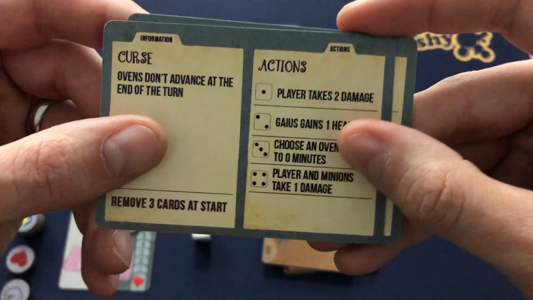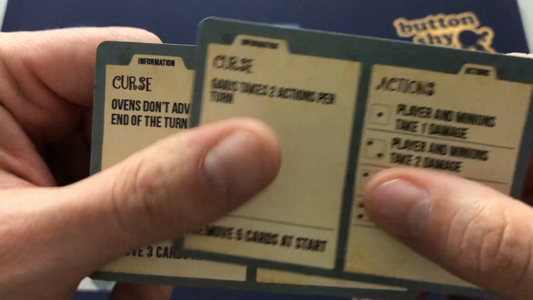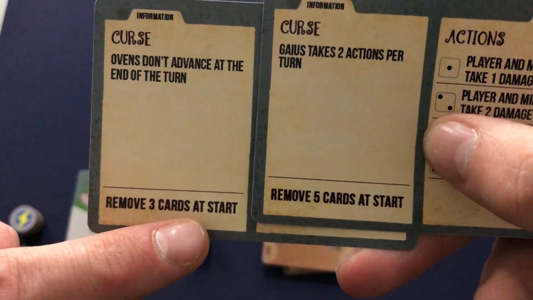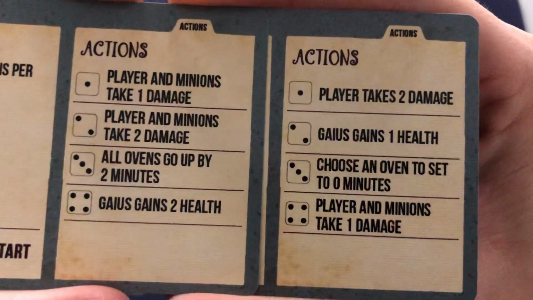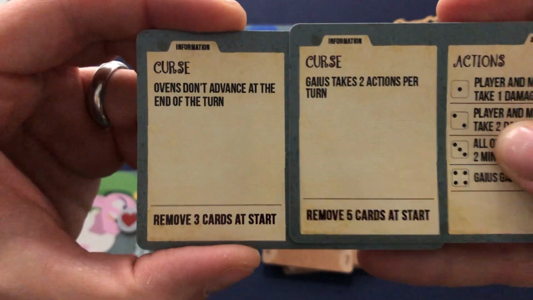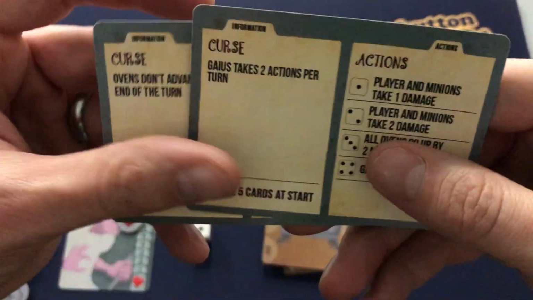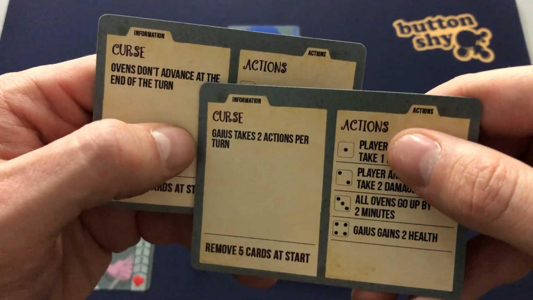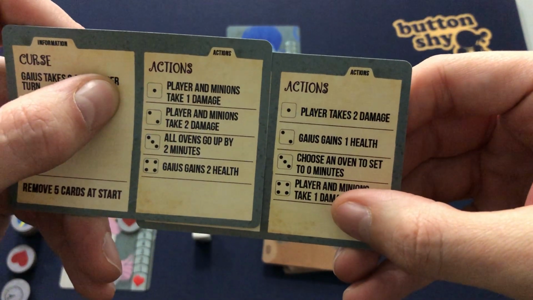Okay, or we can have the curse where Gaius takes 2 actions per turn, which is obviously not quite as bad as this curse, but 5 cards get removed rather than 3. Okay, and then these 2, I don't pay too much attention to the actions really. I'm more concerned about the curses when I'm choosing. But here, on this card, you get the curses of one card and the actions of another. Okay, so if I choose this curse, then I get these actions. If I choose this curse, then Gaius has these options, these actions.